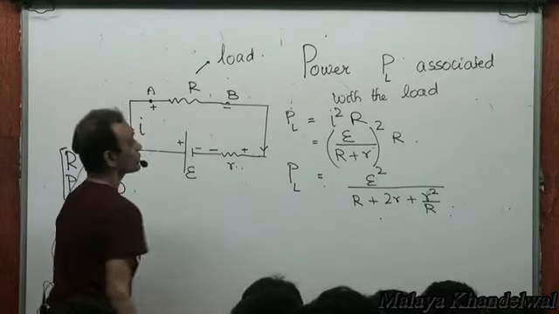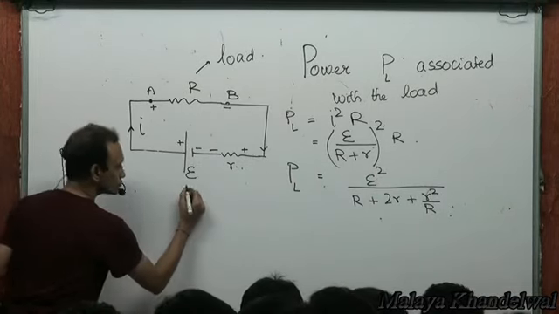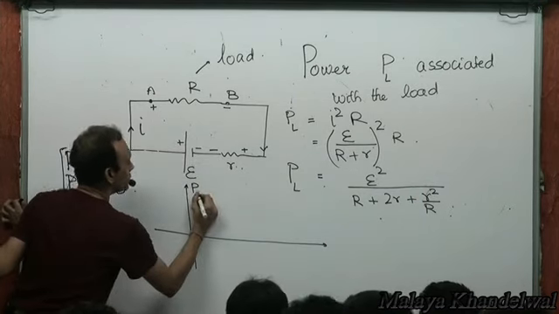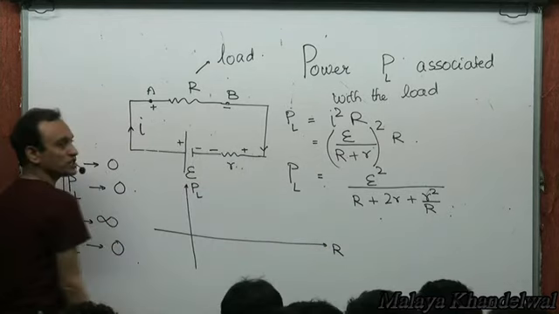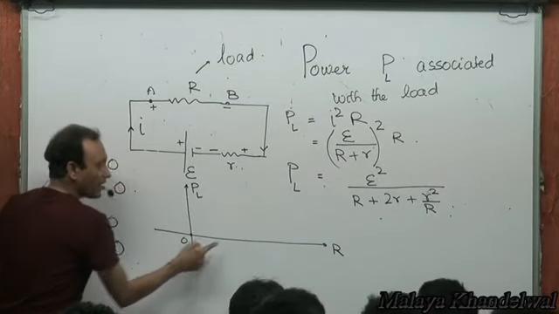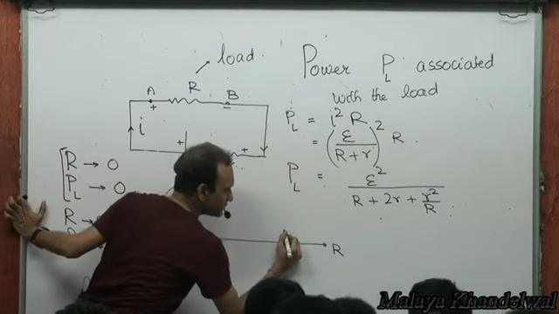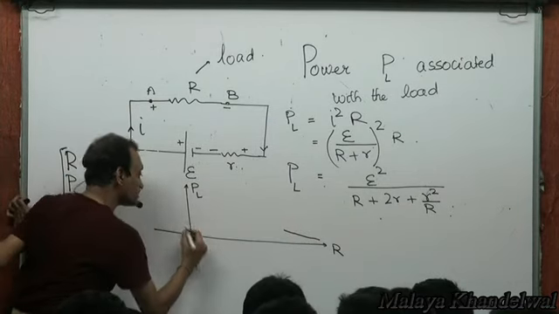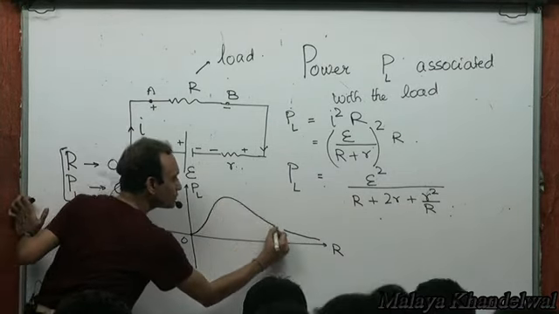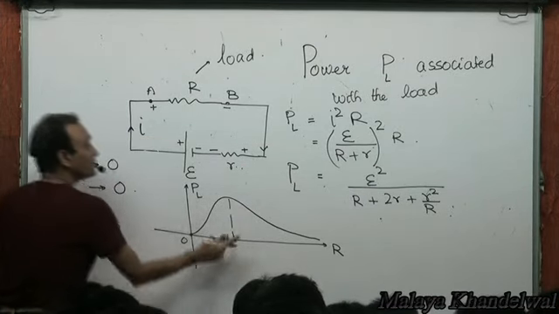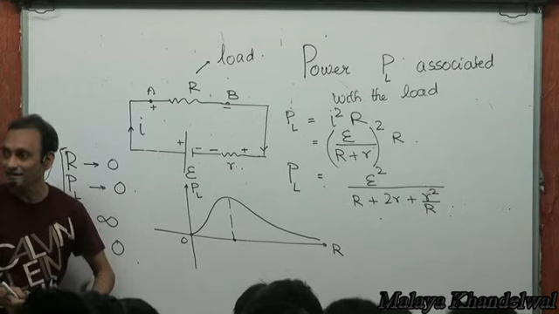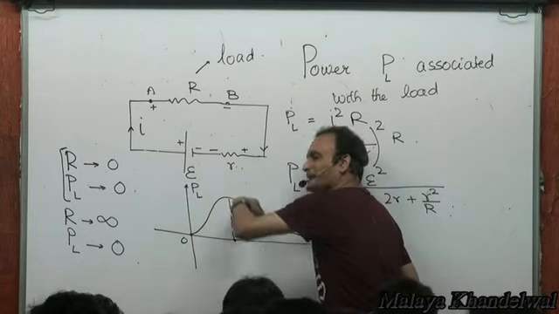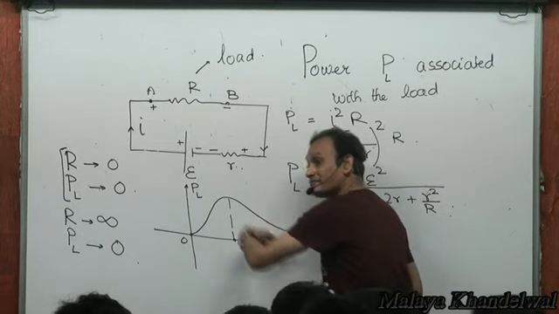Which means, now realize that the power across the load versus the load resistance R is 0 here, and as R tends to infinity, this is again 0, which means you would expect a maximum to occur somewhere. For a certain value of capital R, there would be a maximum power obtained. Yes or no? It starts from 0 and it goes to 0. That means it must have attained a maximum somewhere.